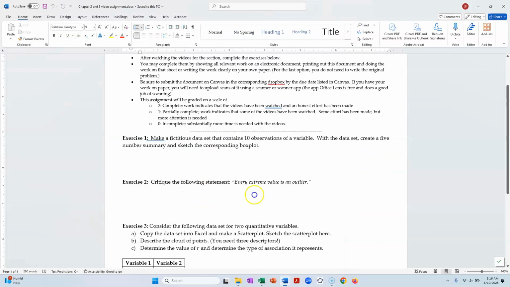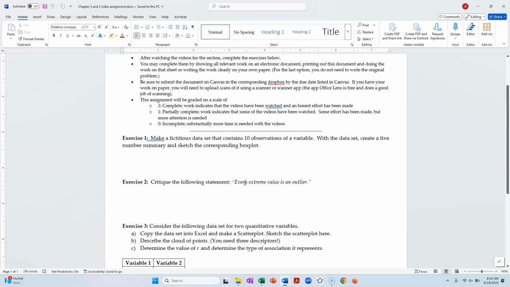Question two, every extreme value is an outlier. Well, no. Mathematicians and statisticians are very sensitive on language, as we're learning, right? And so is this true? Well, no, it's a possible outlier, but remember that there is a process to figure out if something is an outlier. That's the 1.5 times IQR rule. That's the process we're going to use in this course.